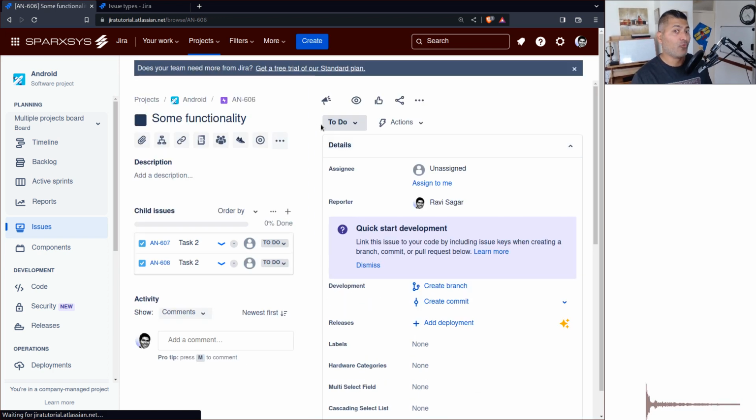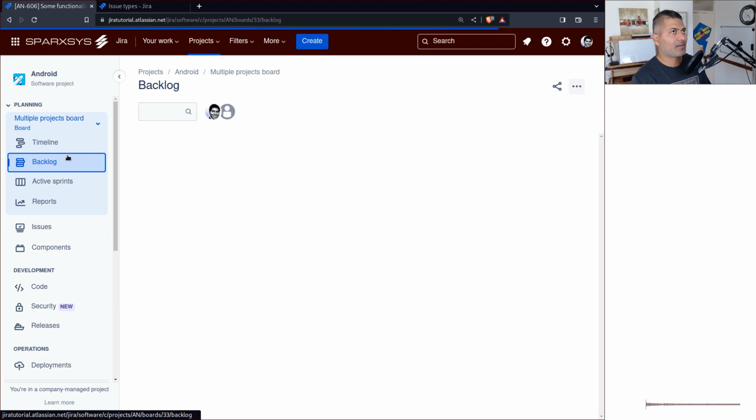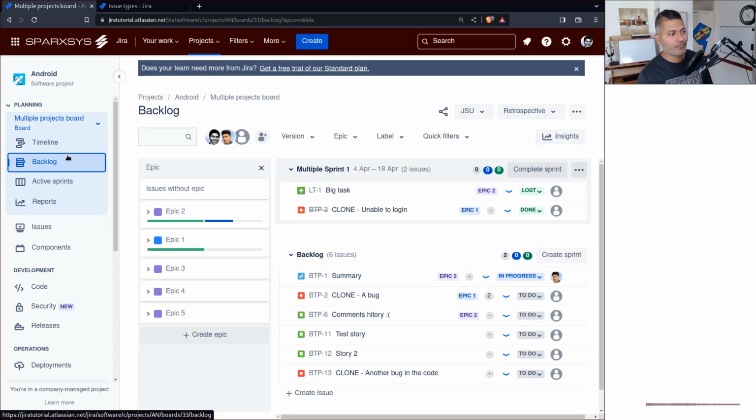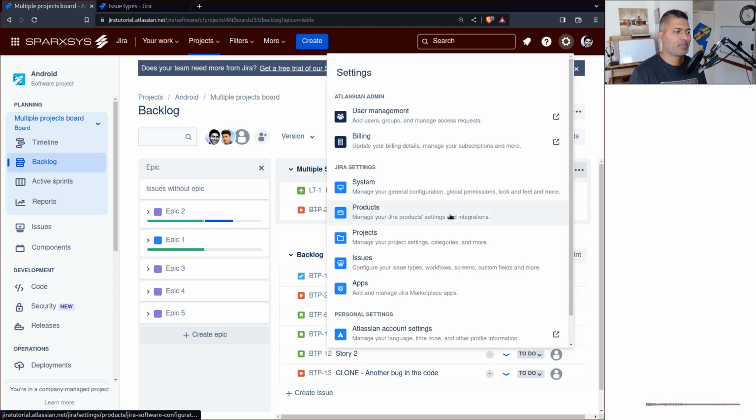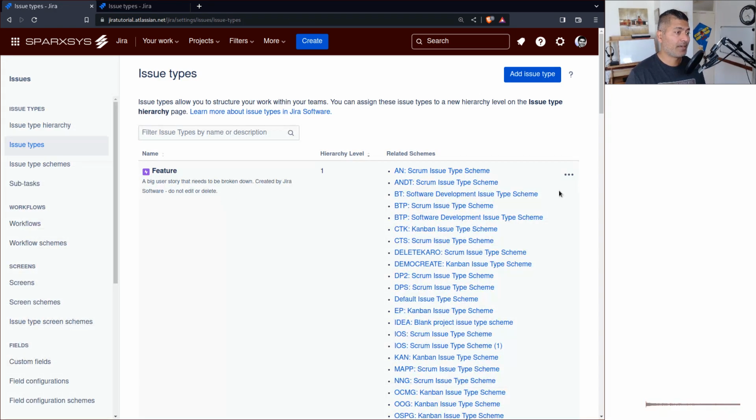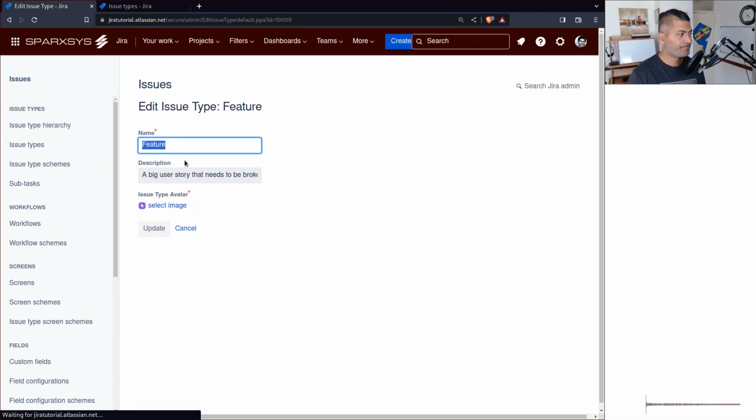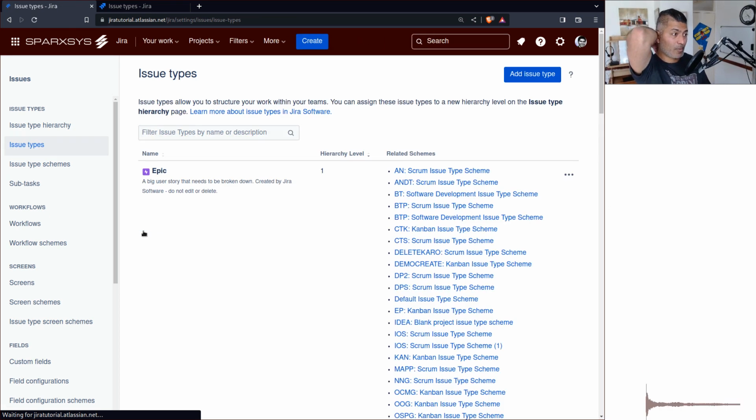And the way Jira works, fundamentally, epic and story are standard, or part of the feature that you get when you start using Jira software. So don't do it. You can rename it in Jira, but it won't really help. So I'll probably go back to my issues, and I will rename my feature to epic, because you may want to create one more issue type now called epic after this rename, and it will not really work, because it will be super confusing.